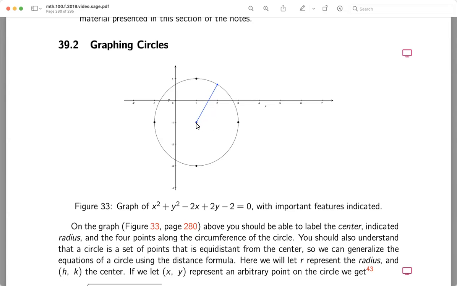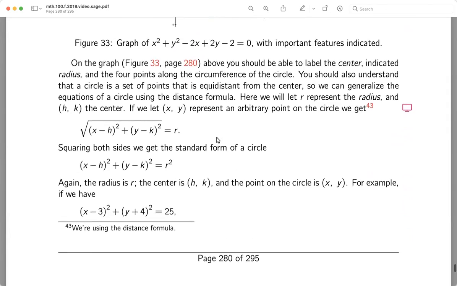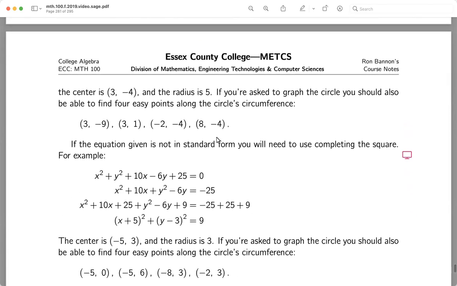And what's nice about these 4 points is that they're really easy to come up with. And why is that? We're moving up from the center an equal amount. When I say equal amount, it's the radius, moving up, moving down, moving left, moving right. It's super simple to do. The problem for a lot of students, though, is actually finding out what these points are. And we'll certainly go through that. Not only will we do it in lecture, but we'll also do it throughout the examples.